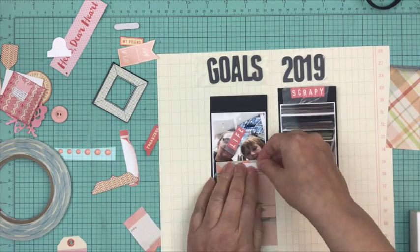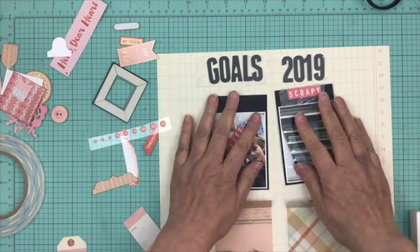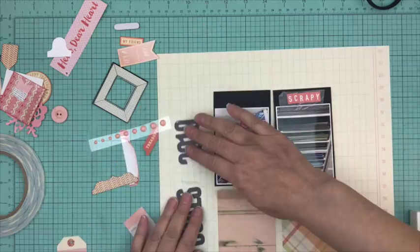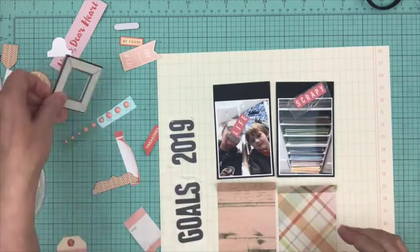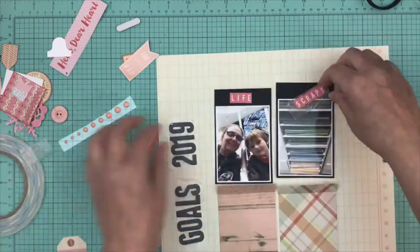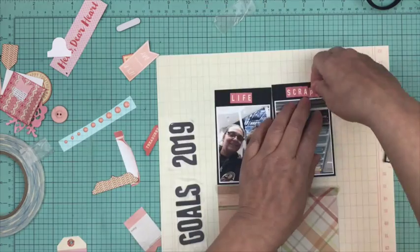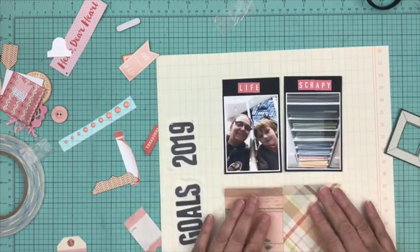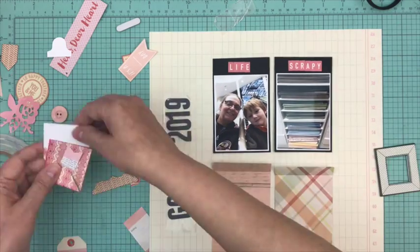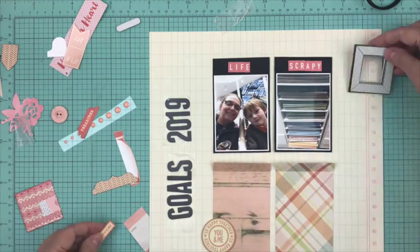And then I can do my goals so that they're not right out there. I don't mind so much for my scrappy goals, but my life goals, there's some stuff that can be a little bit more personal. So if you have those little flaps, then they literally have to take the page out and look at them, which I'm sure my kids later on might do. And I just think it's a fun thing.